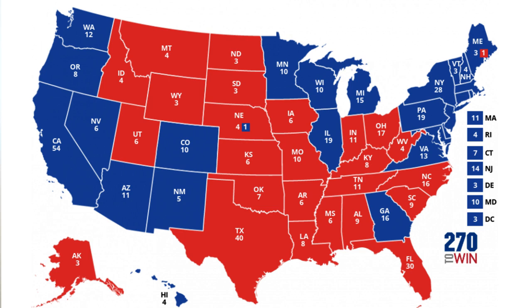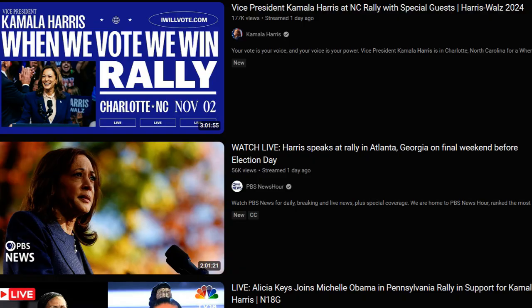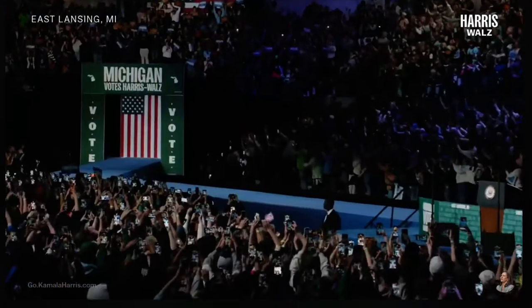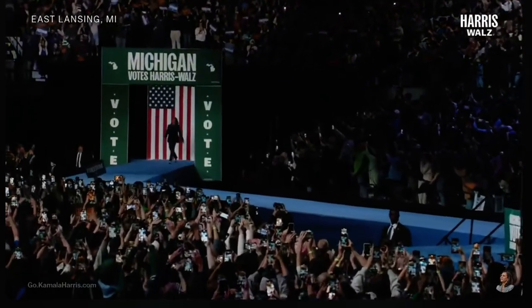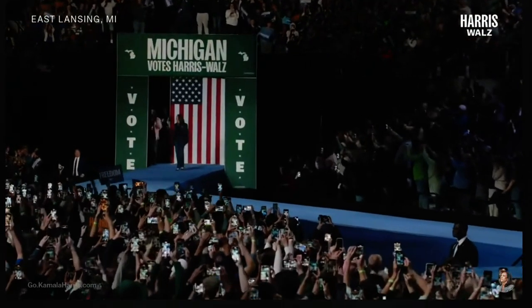These are the states that actually matter because they are the ones that are going to determine the Electoral College winner. In 2020, Joe Biden won 6 of these 7 swing states, and whoever wins them in this upcoming election will be the president. For that reason, the candidates always campaign in these states. These are the states where the campaigns have rallies, where they are having events every day, where they're really trying to get people to vote for them.